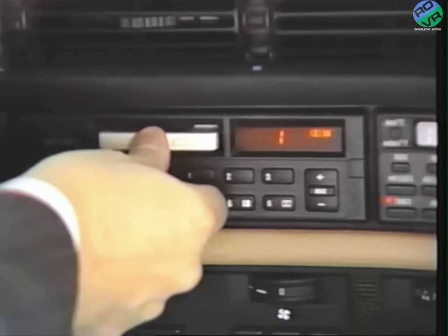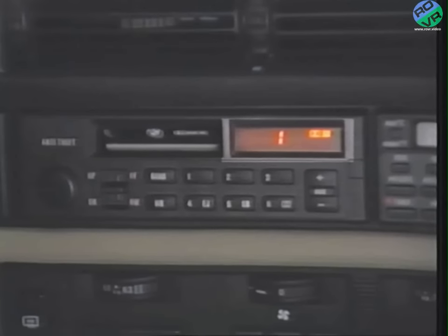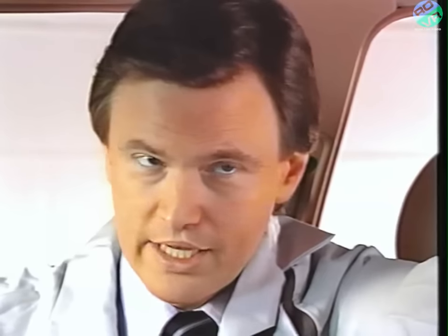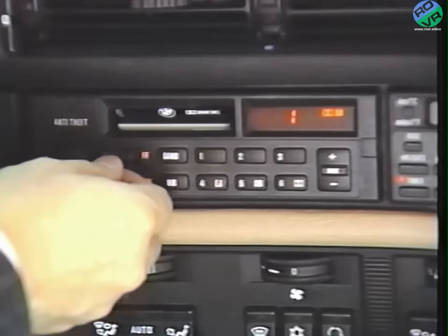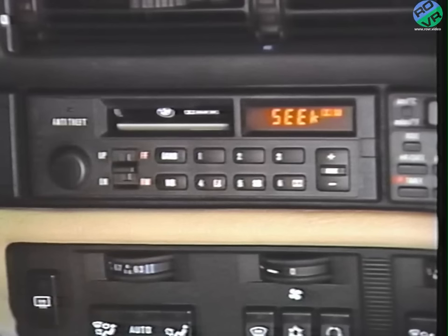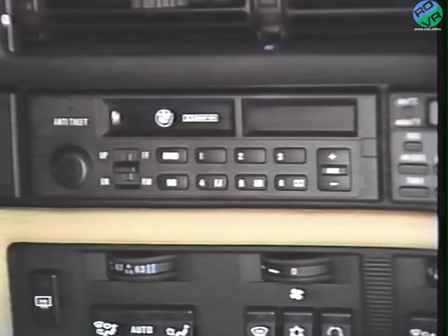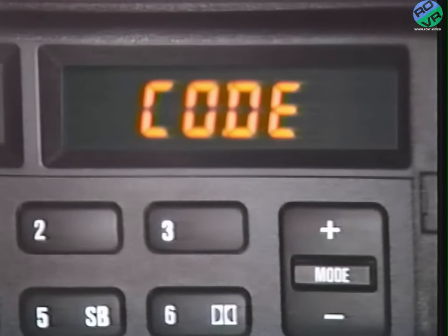The cassette player also has a series of options. Insert a cassette and the system automatically switches to the tape mode. Push the volume button in and the unit switches to the other track. Move the radio station select lever to the first position to fast forward to the end or rewind back to the beginning of the tape. Move it to the second position and you activate the tape seek function — push the lever up to advance the tape to the next selection, push it down to rewind to the last selection you played. This button is used to skip over long blank sections of tape. Press the eject button and the tape is ejected. If the power is ever disconnected from the radio and then reconnected, the word 'code' will come up on the display — just check your radio owner's handbook and punch in the pre-assigned five-digit code using the preset buttons.